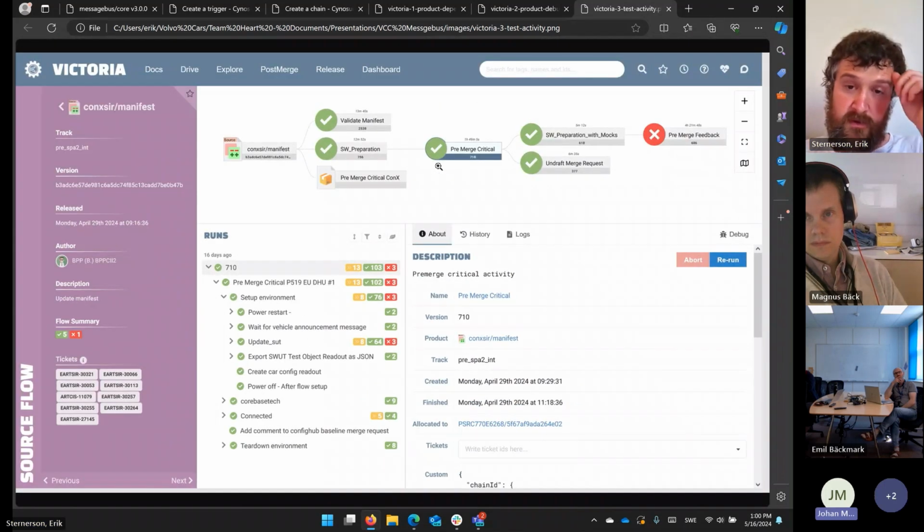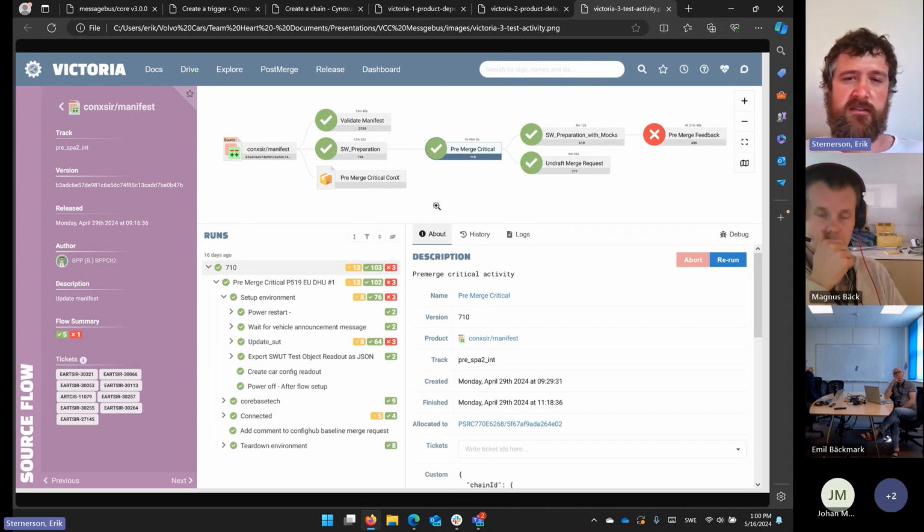Even if the activity passes then? Sorry, come again? Is that even if the test case would pass the next time, it will still be added to the same ticket? Yes, I believe so. So we don't want, for instance, flaky test cases to lose their tickets just because they happen to pass this time.